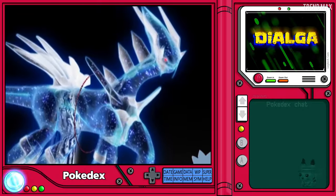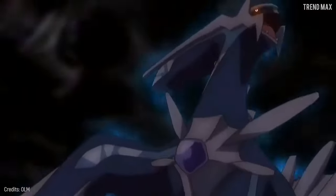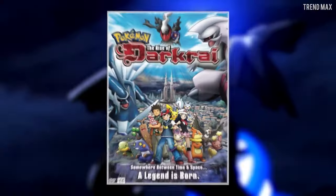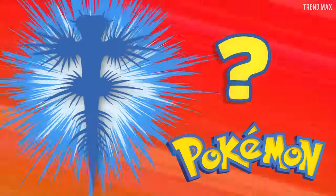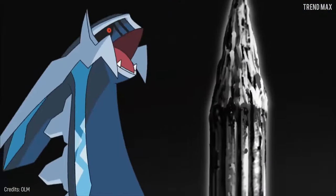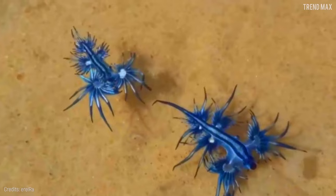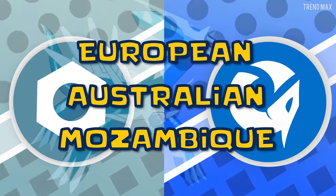It's time for a legendary Pokémon — so old that time is said to begin moving when it was born. It's a steel-dragon type and starred in the movie Pokémon: The Rise of Darkrai. Its type gives us a clue. This is a blue sea dragon, a strange blue mollusk that lives in European, Australian, and Mozambique waters.